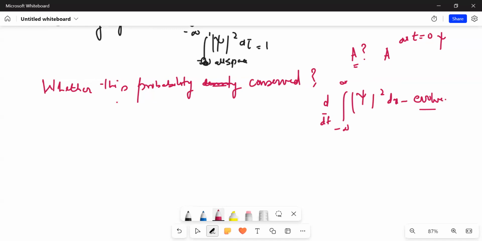And we understand that in order to find A, what we are doing is saying that the integration of psi mod whole square is equal to some constant. So one has to understand that this particular thing, this probability, remains conserved. Is that clear? I'll demonstrate it, don't worry. But understand this point. Is that clear or not clear? Who all are attending the class? So, Alpna, is that clear or not clear?